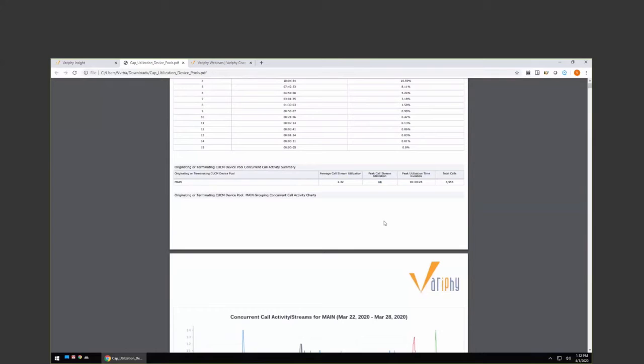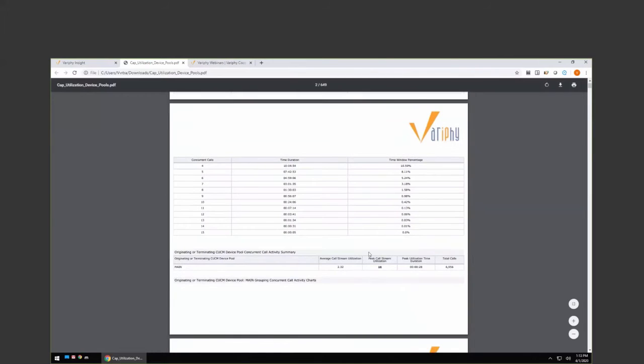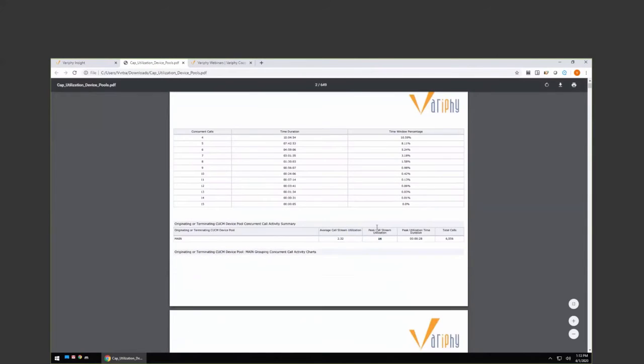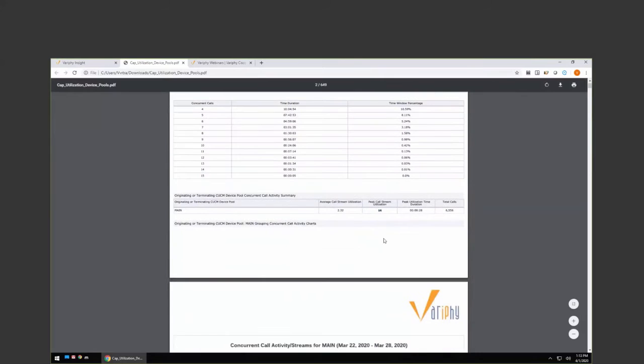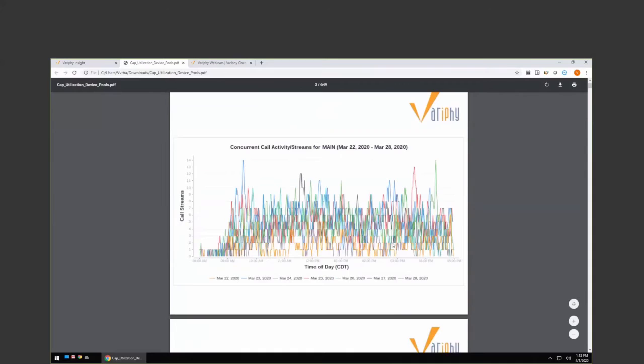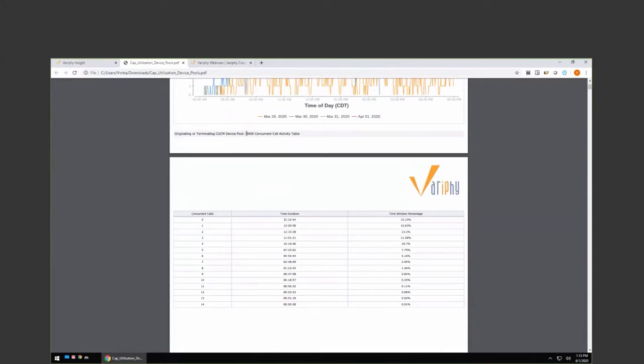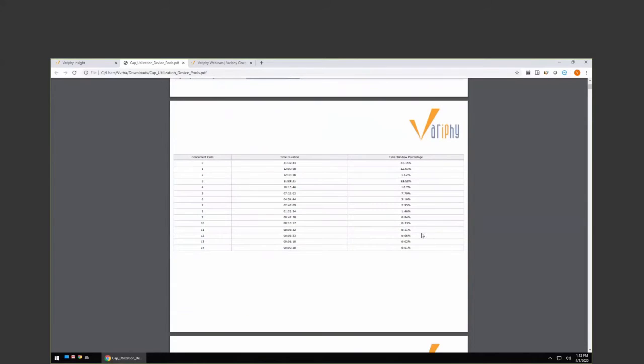But the nice thing, and very easily what we've done, is we've taken a report that gives you a very high-level overview of how your gateways are being utilized, but we've also broken that down to how each one of your locations is utilizing those. So we'll continue down and graph that information because we chose to turn on graphing. And we're also going to give you a breakdown for each one of your device pools, how much they're actually utilizing that activity.